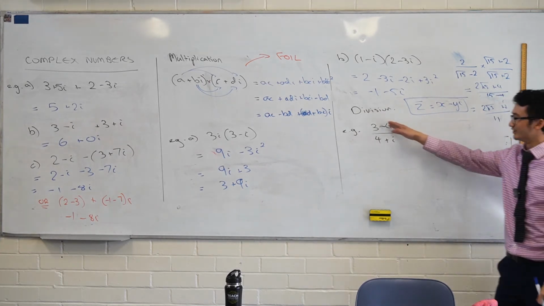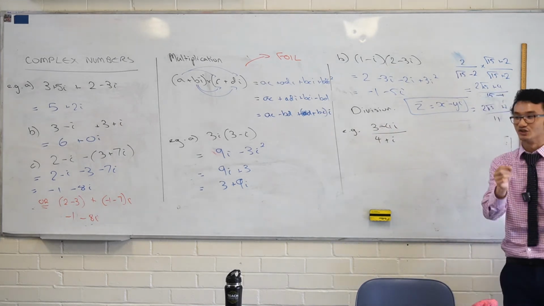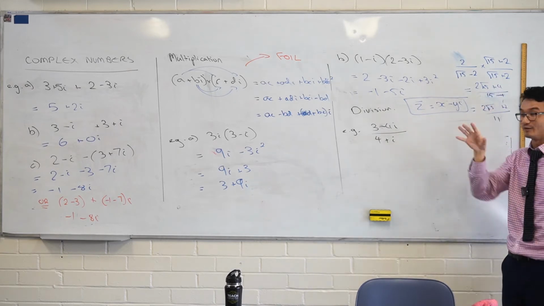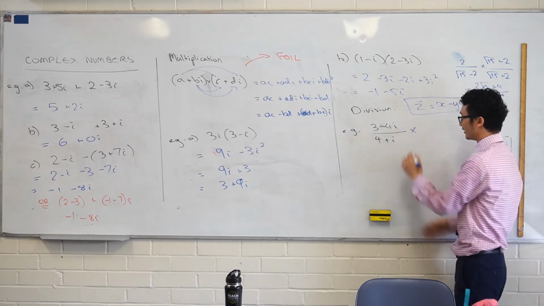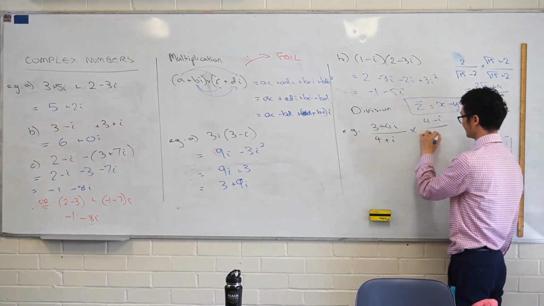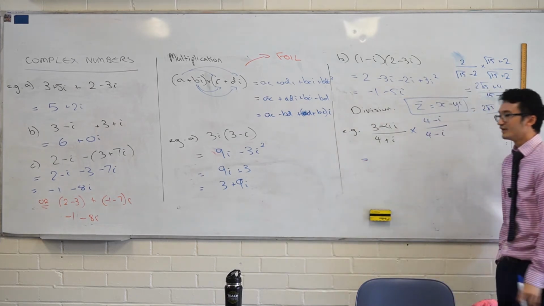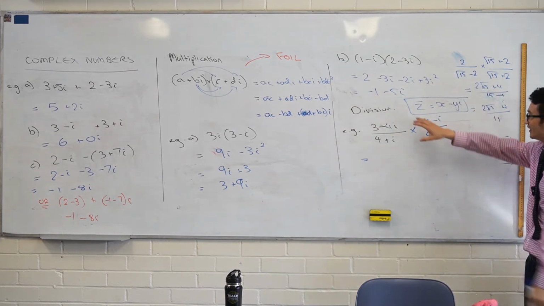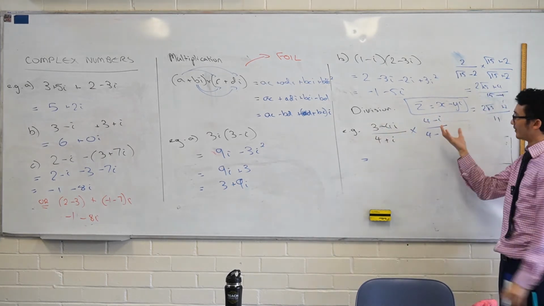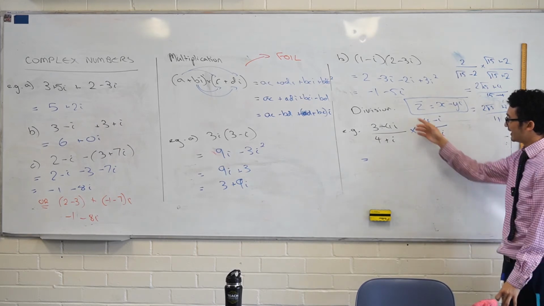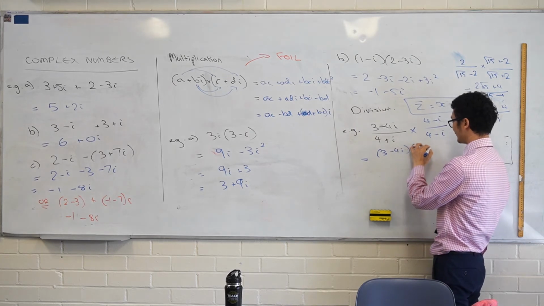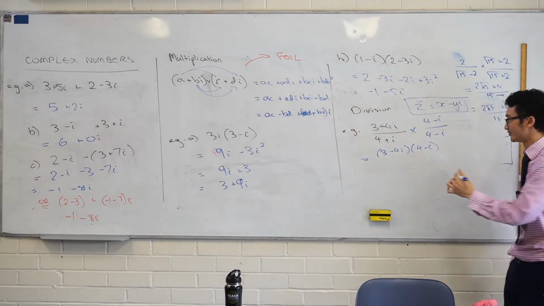But what that allows us to do is to solve problems like this. It allows us to define division of complex numbers, right? So in order to express this in the form a plus bi, well, what I can do is I can multiply by my conjugate. Exactly right. And so you can see how we're incorporating all of these together now, right? When we want to define division, we need to be able to multiply by the conjugate on the numerator and the denominator. And then what do we have in the numerator? Well, we've actually got our definition of multiplication of complex numbers, which is our expansions, right?